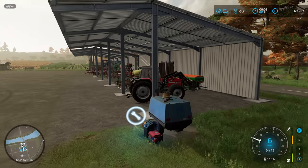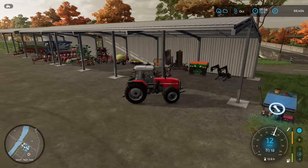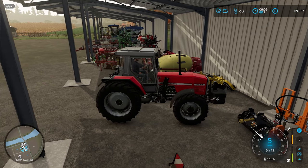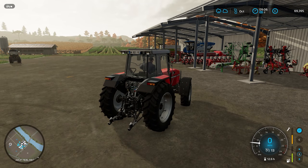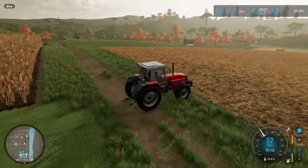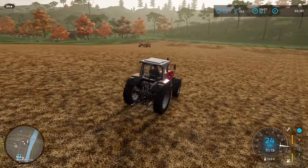Again, as soon as we get a telehandler, it can be sold. I'm only keeping it as an emergency backup. So there we go. Good. Okay, well, I can't see any issues here. It looks so nice with the grapevines and the corn ready to harvest. The farm looks so much better now, in my opinion. Hopefully you agree.